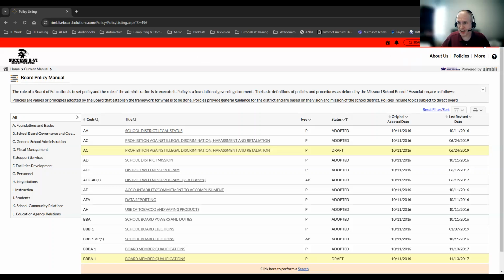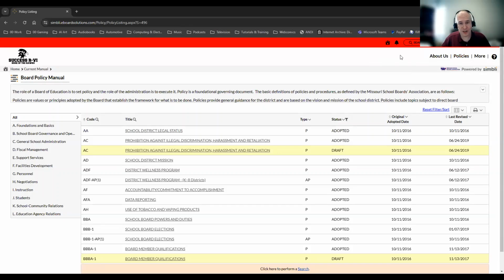Okay, so some of my other options up here. We'll talk about searching in detail momentarily. We're going to talk about these links right here first. Okay, so we've got About Us, which is information about your district. And then to the right of that, you've got your policies link. Now, some of you guys may have modules other than Simbli, and so you'll have links up here, maybe to things like documents or meetings.